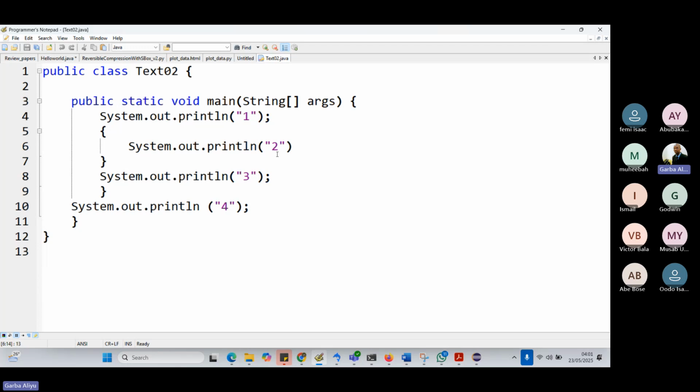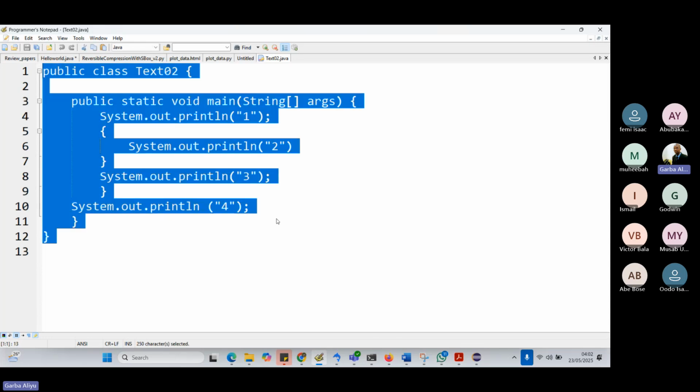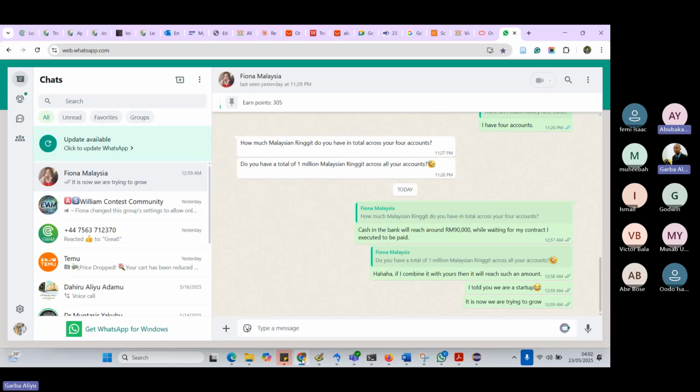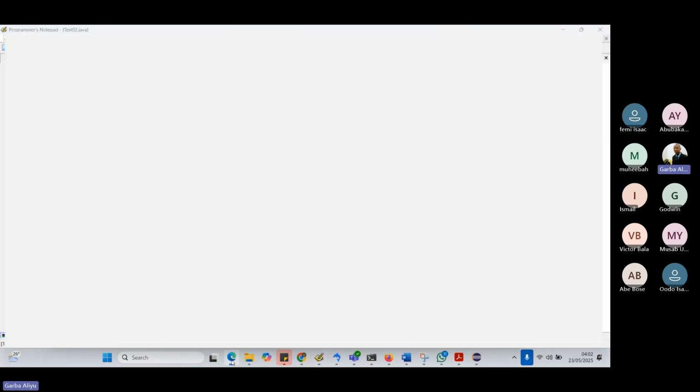What is wrong with line 6? So I guess the statement is not terminated. Let me copy it. Let me go online to the compiler.